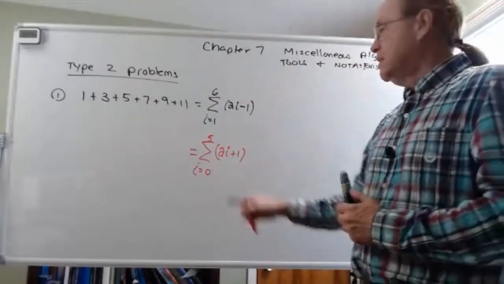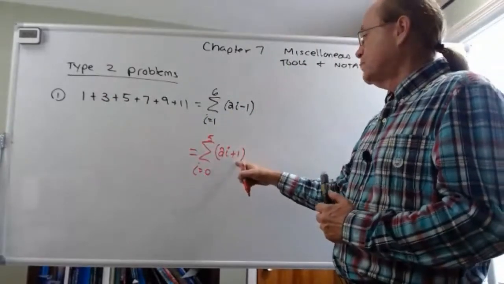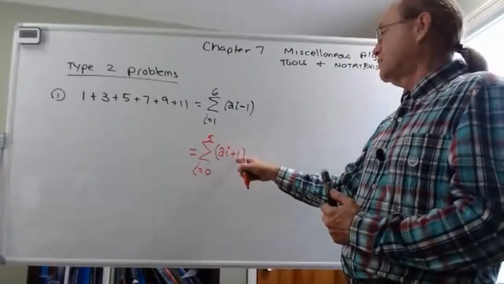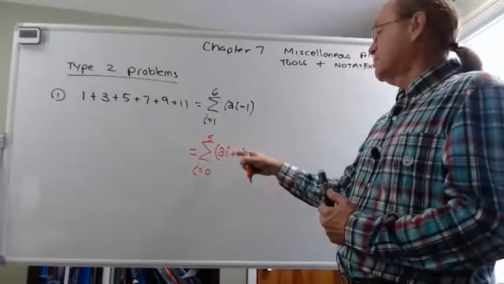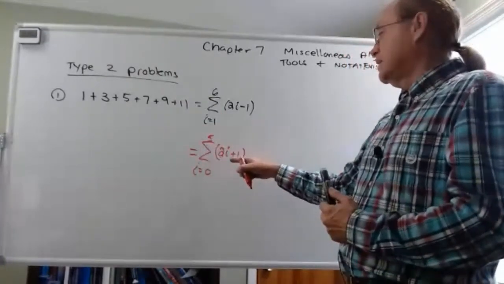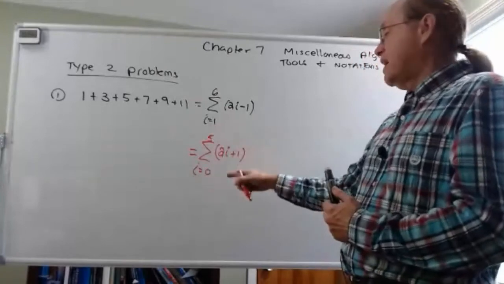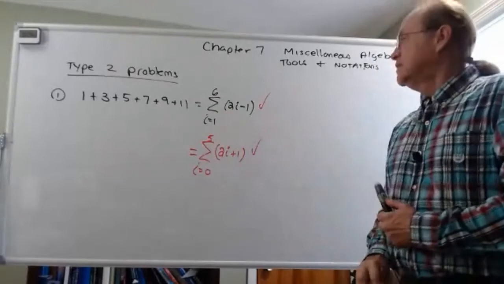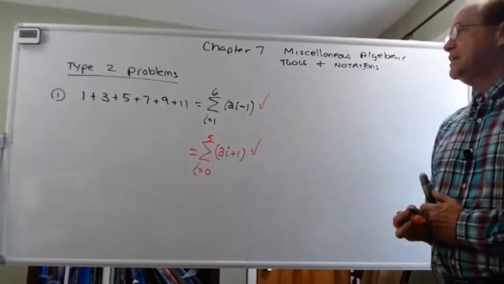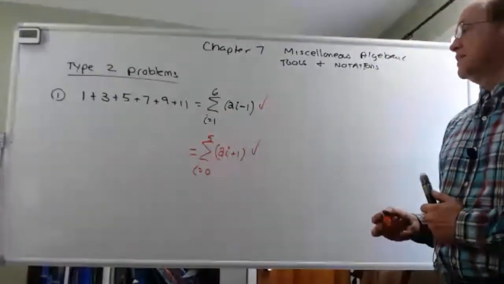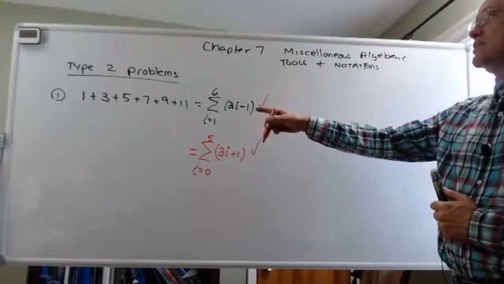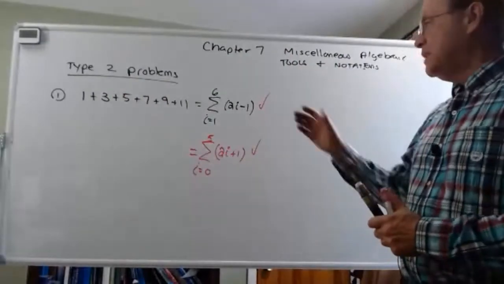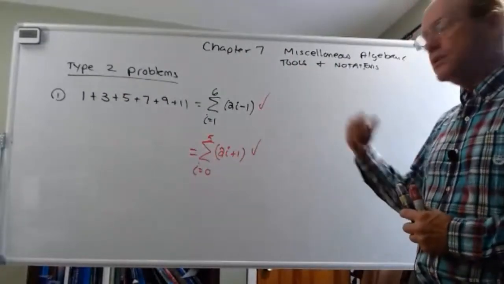Now put i is equal to 1. 2 times 1 is 2. 2 plus 1 is 3. Now put i is equal to 2. And what do I get? 4 plus 1 is 5. 3, I get 6 plus 1 is 7. 4, I get 8 plus 1 is 9. And 5, I get 10 plus 1, or 11. So notice, it doesn't have to be identical. So there can be many ways of writing a type 2 problem. And for me, I can look at it and see if it's equivalent. And you can test yourself out.